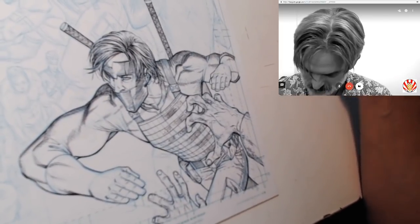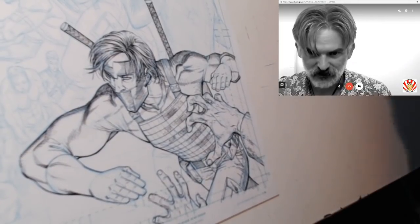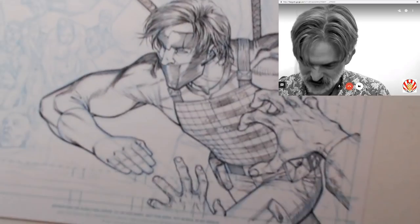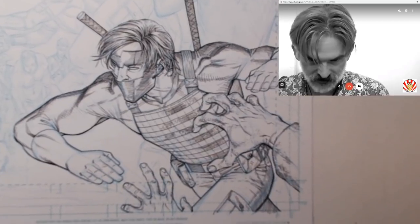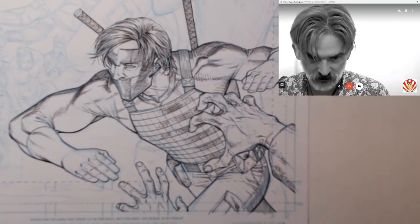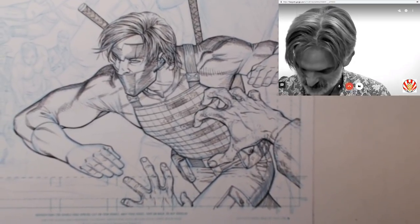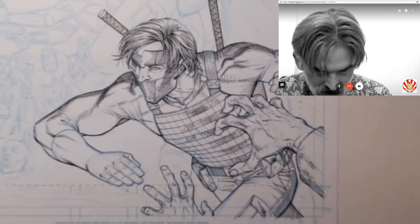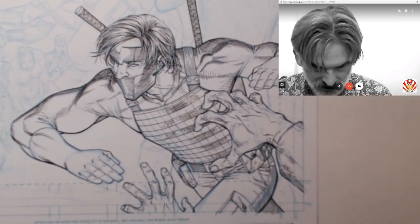All right, there's Knife Hand. I think I'm all done inking him. Here, let me get the camera at a normal. I've got to go back. The only thing that sucks about this OBS. So here's. Yeah, you have to go back to YouTube if you want to see the straight down angle. Oh, it looks good, dude. Whoa. Oh, no. I'm not using this mic, am I? No, I shouldn't be. There it is. Well, I like that right hand reaching out from the bottom right of the panel. Yeah. That's good.